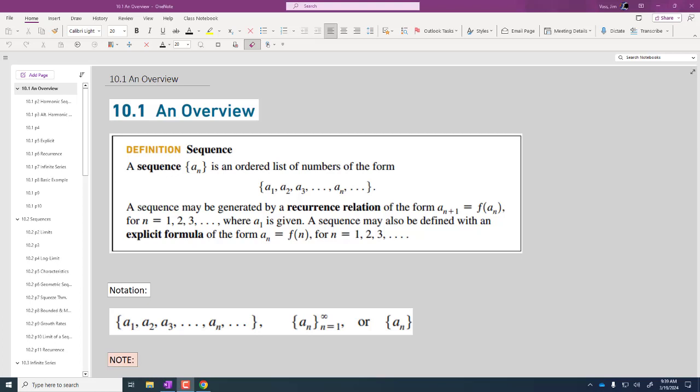But then once we finish it, you never see it again in Calc 3, and you don't see it again until Diffie-Q. So it's really tempting to just sort of think, oh, I just have to get through infinite series and then I'll be done. You won't be done. They are going to come back. So I really advise you to try to dig in right from the start, right from this first section where it's all definitions, and it's going to feel very easy actually at first, the first couple of sections. But really try to stay up on it, and it is going to come back.